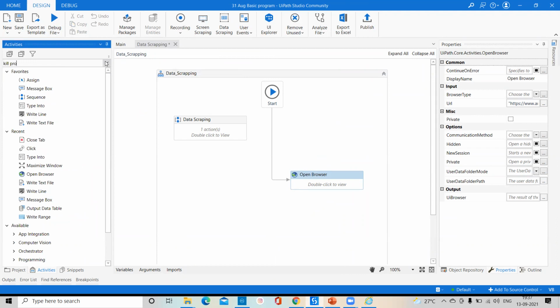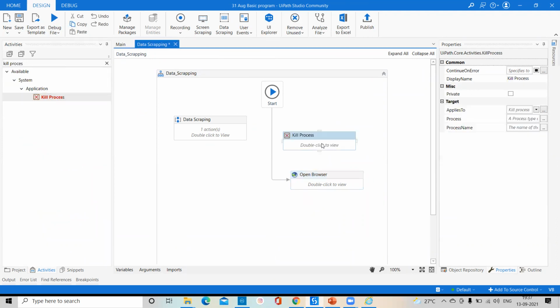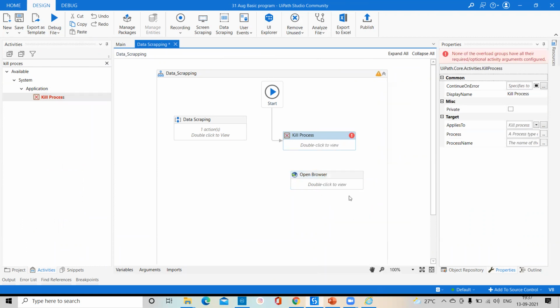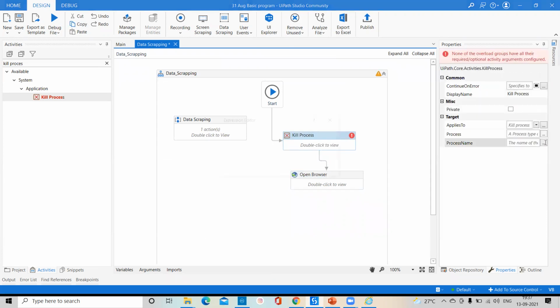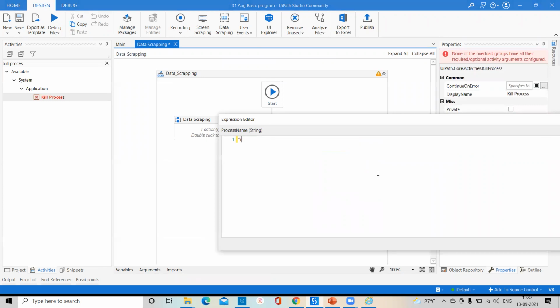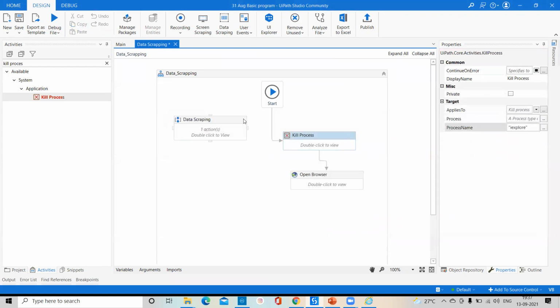Kill Process will kill all the processes, all the browsers, like your IE browser. First it will close your browser, and after that it will go for Open Browser. In Kill Process, we can go for the process name, that is iexplore, and we'll go for these things. Go for OK, and let me run this program.